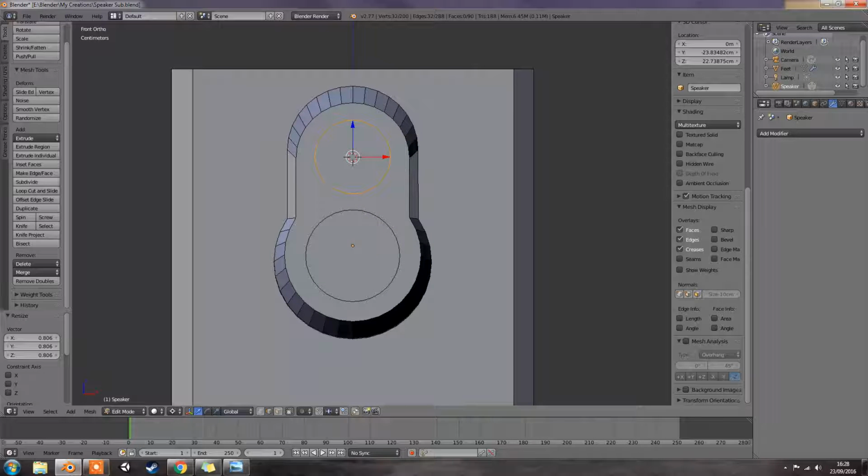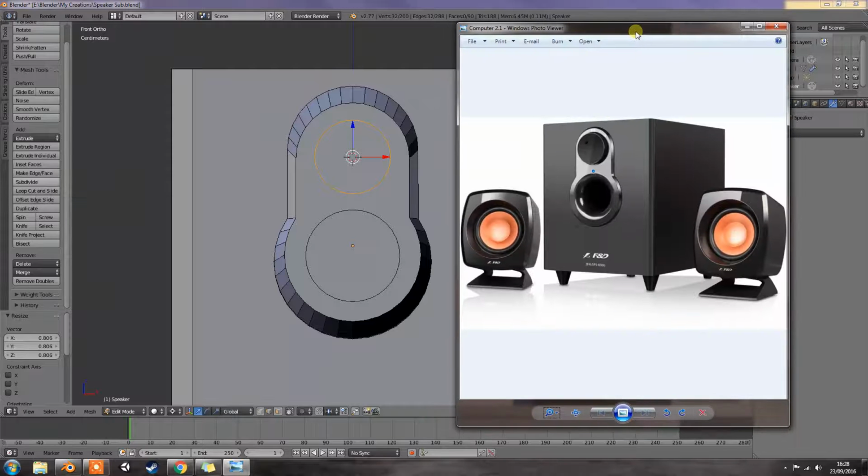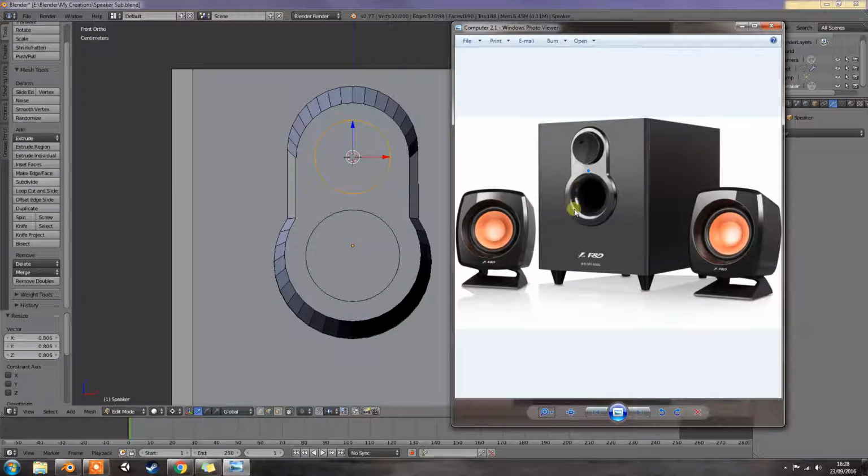Now what we're going to do is see the best way to do this. So that outline there of the actual base is going to be this line here. So it looks like we're going to have to extrude and scale it in and then take it straight back out.